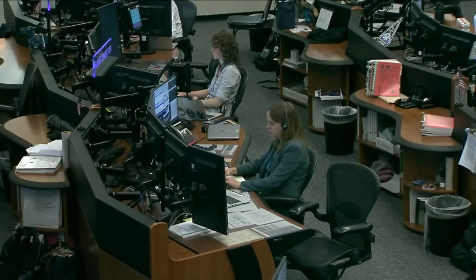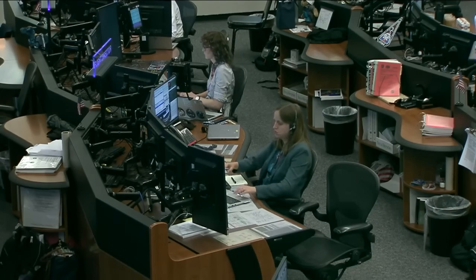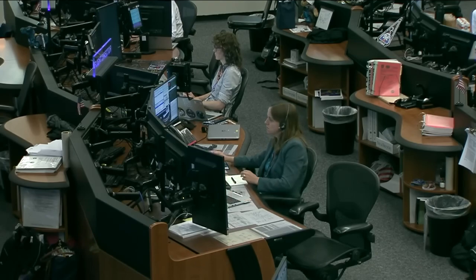She is on the bottom of your screen. At the top of your screen is our capsule communicator today, or CAPCOM position. This is Megan Harvey. When you hear a voice from Mission Control up to the crew, that is likely going to be her today. Our robotics officer is Jason Seagram. He is taking control of the arm to conduct that final berthing to the station.